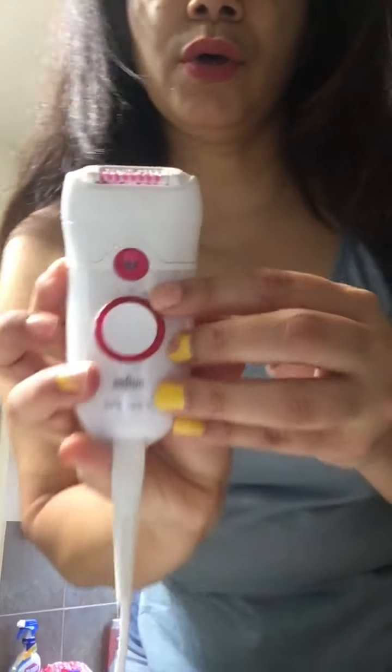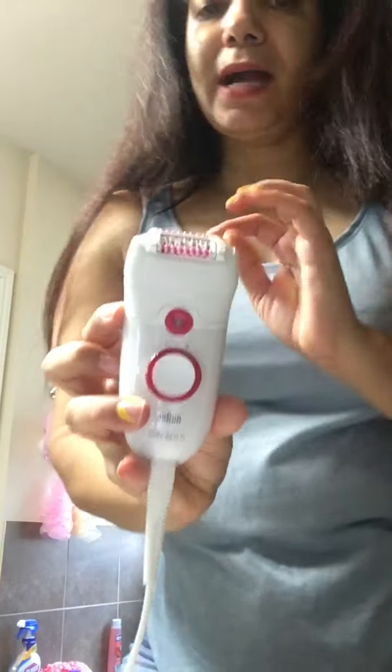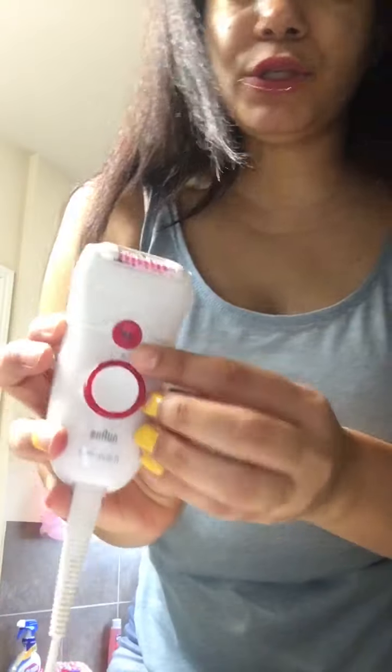So basically I depilated my legs, and I don't know if you can see it, but these are the little bumps that you normally get after you depilate. And I'm not gonna lie, it is a little painful. This depilator has two speeds. I normally do number 1 because it's more gentle. It's not gonna be as harsh. But when you do number 2, it's gonna be intensive. That is gonna be hard, and you don't want something that is gonna hurt you pretty bad.